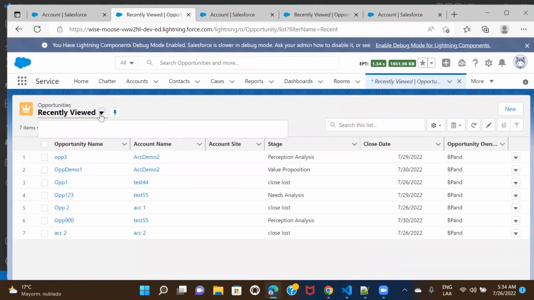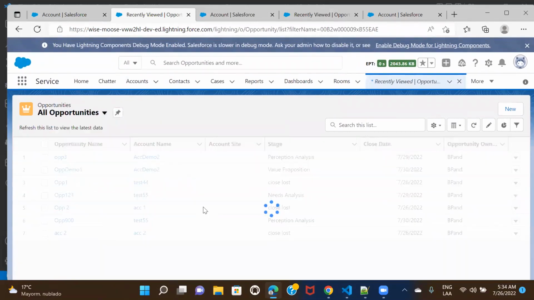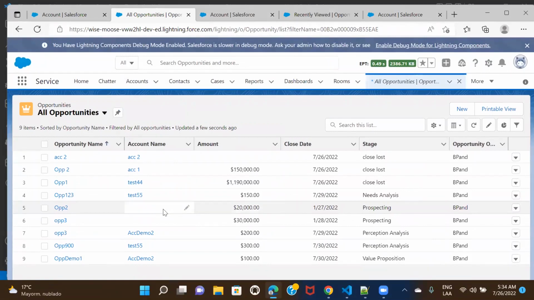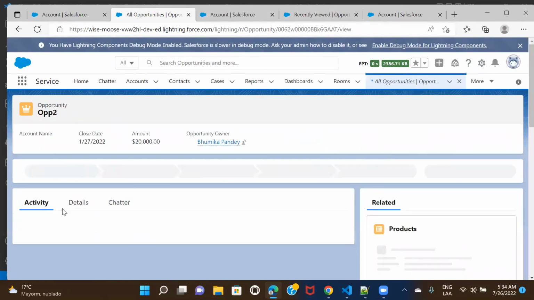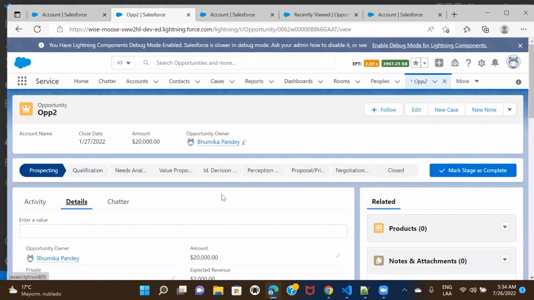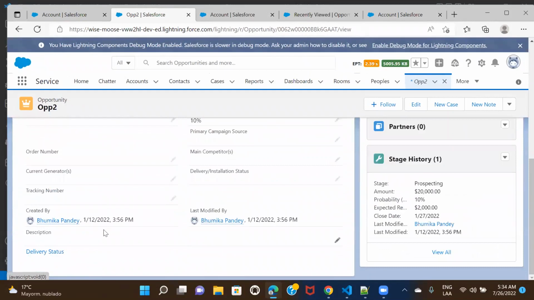I don't think I have any such opportunity. Let's just try this one. Yes, we can try this one. Let me see what's the created date over here. 1/12/22, January 12th. So the created date is older than 30 days, right? It was created like 5 to 6 months back.